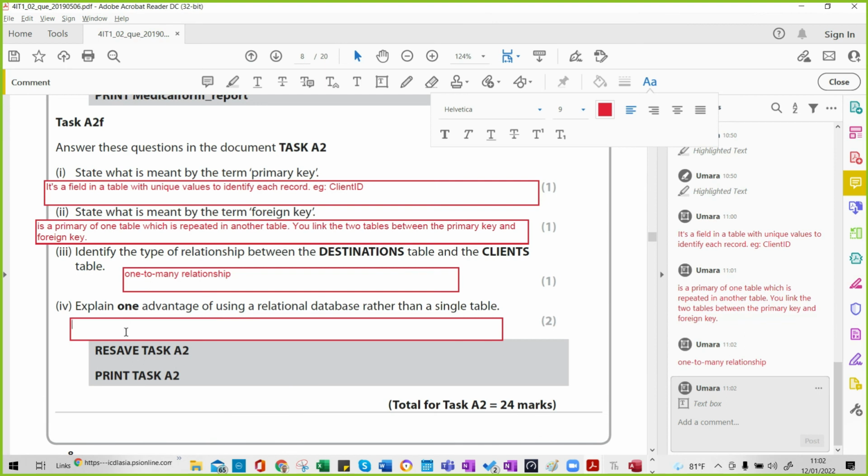The answer would be: single table or flat file increases the data duplication, but the relational model divides the tables and links them using relationships.